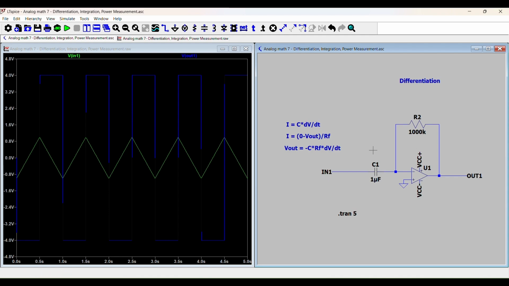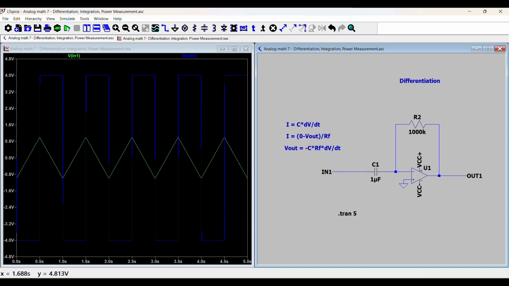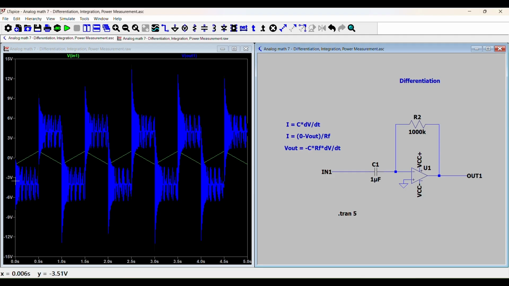Now, when you actually simulate this in LT-Spice, you have to put in a series resistance to the capacitor. If you don't do that, so I'll just show you, if I have no series resistance, you get these really strange oscillations. So why does this happen in LT-Spice? The reason is because if you analyze the equation of what happens across a capacitor, the current across it is change in voltage over change in time. However, the change in voltage in LT-Spice is not continuous because it's a computer simulation.